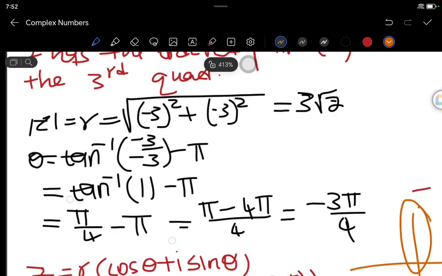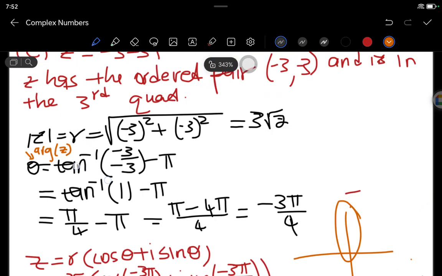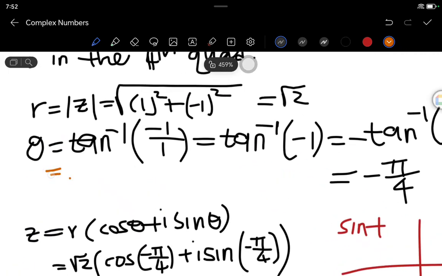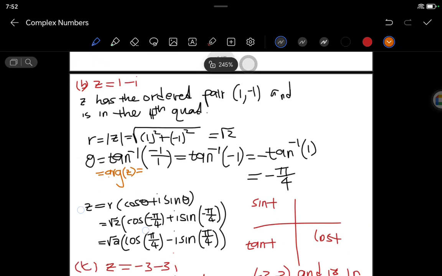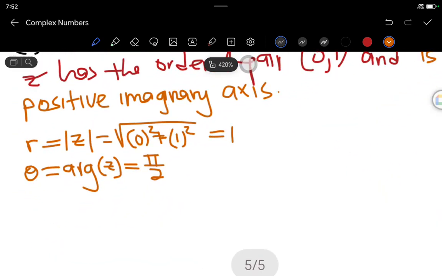So even these ones here, I was supposed to say that this is the arg of z. Just forgot to put that. I just remembered now when I was putting that one, because I had no choice. So here also you say the arg of z. You must say theta equals arg of z equals arctan. Then you proceed, right? So it's pi over 2, right? Because it's in the positive imaginary axis.